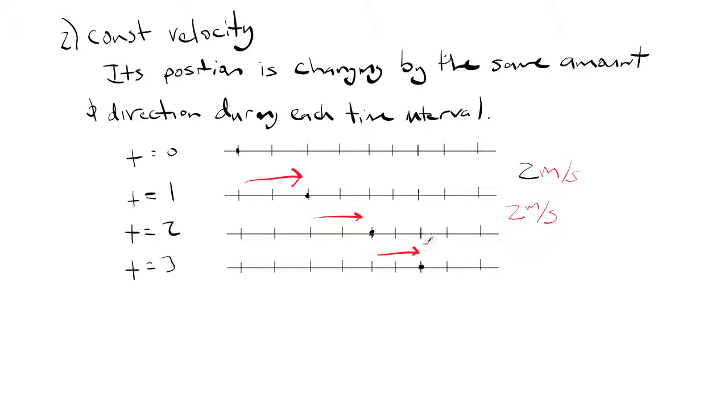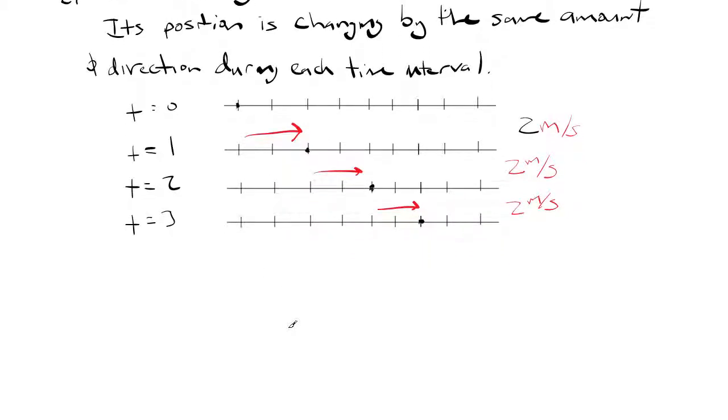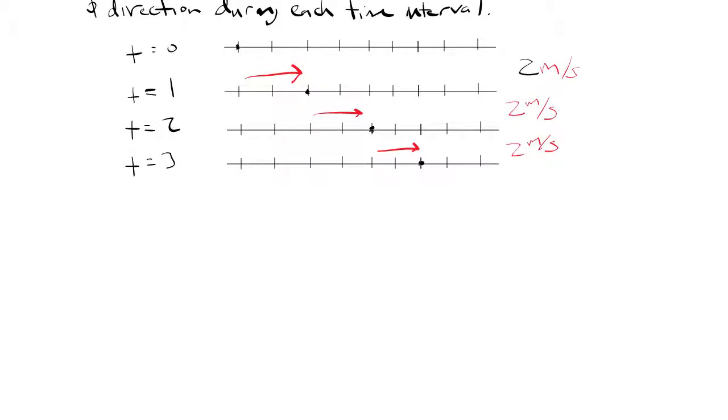Just reinforcing the idea here that as we step through time, the object that we're following moves the exact same amount in each interval of time. So there's nothing really that crazy here. And knowing that, we can write down an equation that describes position as a function of time. You've already seen an equation that describes position as a function of time, and I'm just going to write it down in a slightly different form. If I take the change in position, so x minus x naught, in the lingo that we've been using, that's equal to the velocity, which is constant in this case, times t minus t naught, or the time difference.